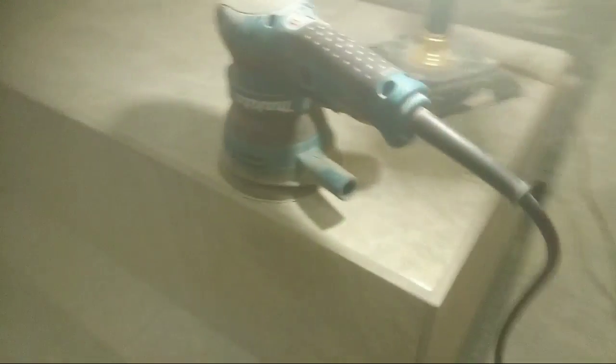Over here, I've already started this in my first video. I showed this part here. You see it's kind of rough as I zoom in. Well, the palm sander takes out the roughness. You can see the roughness there.